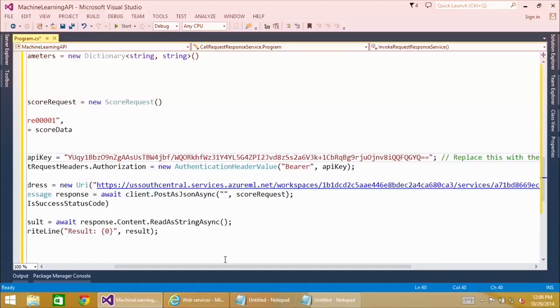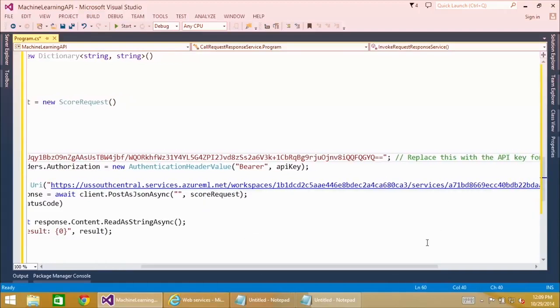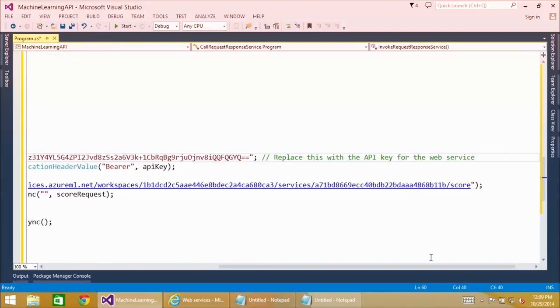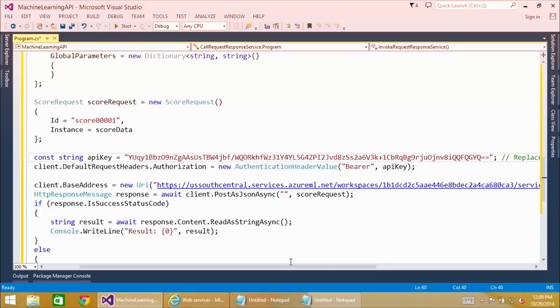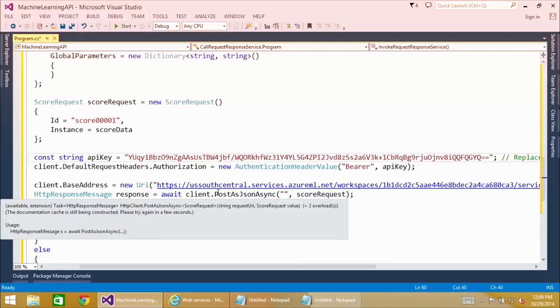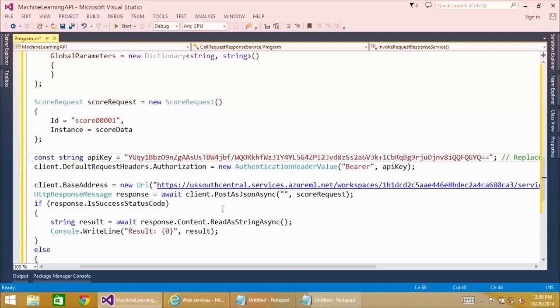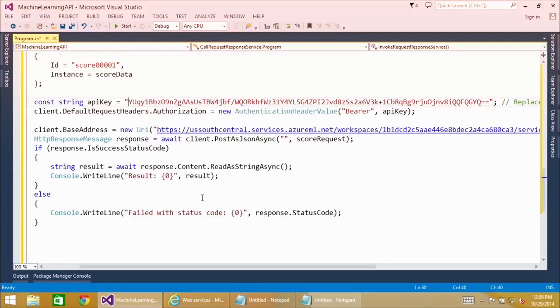It shows my data center, the service, the Azure ML, and the workspace, and that's probably the workspace key in it. And then the score. Now, this is a very simple example because it actually makes an API REST call, a request-response call, and then it says, give me a status back. In this example, it's just saying, go get me one. We could very easily modify it, but this isn't a Visual Studio class, so we're not going to start modifying .NET code. The whole purpose of this is just to show how we can easily access the API.